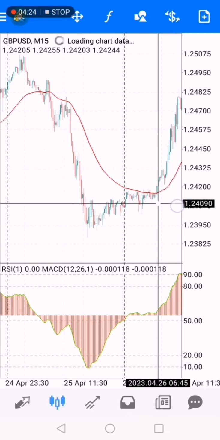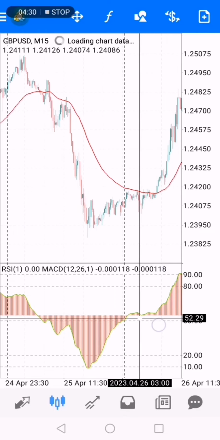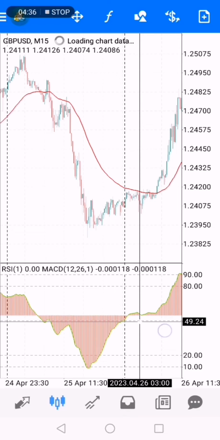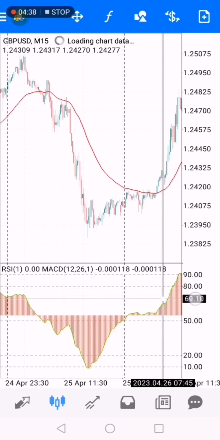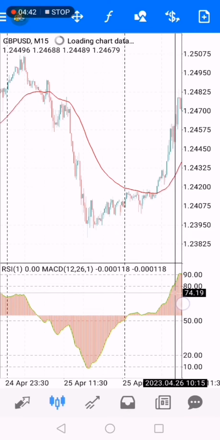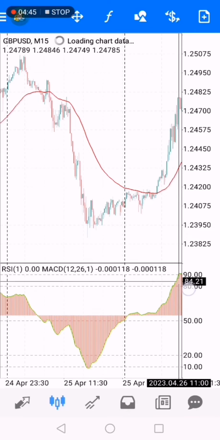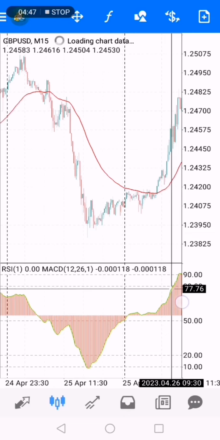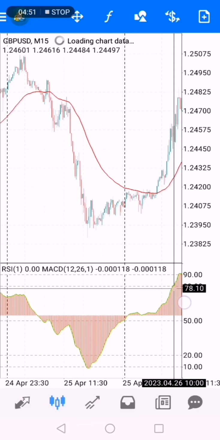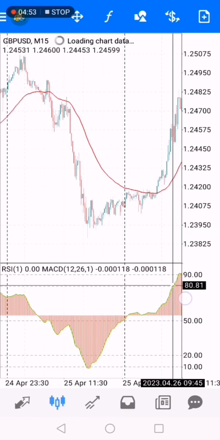So to explain further on when you're going to take profit in such a scenario, because as we can see, it has already surpassed the 50 level. Our MACD has already passed through the 50 level here. So in this scenario, you have to exit when it reaches the overbought region, the level 80 to 90. That's when you take your profit. You're going to take your profit safely when our MACD reaches the 80 level.